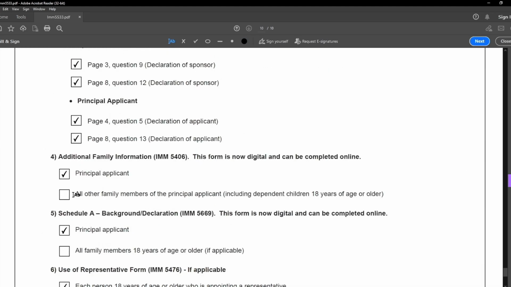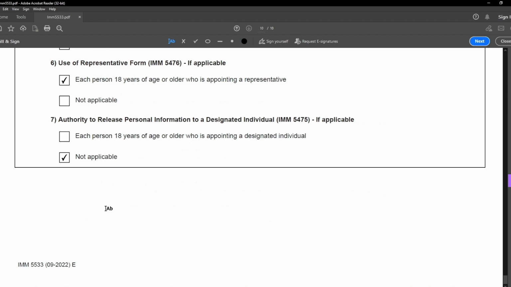Last page about the signature, so we have checked all the required boxes as well, and we have written NA wherever applicable. I will just save this document again and will upload this on the online portal account.